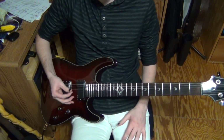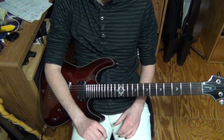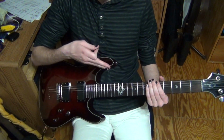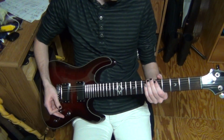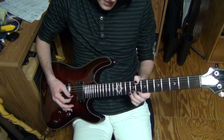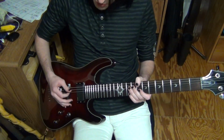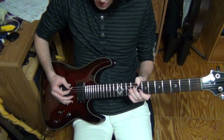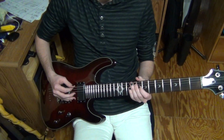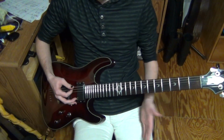So let's start. The tuning is originally in C standard, but we're not going to do that. We're going to be doing a drop C tuning. That means it is one whole step back with a drop. So that means that is a B on the high E string, an A on the B string, an F on the G string, a C on the D string, a G on the A string, and then a C on the low E string. And so, if you've ever played in drop D before, it's just like that, just a whole step lower.